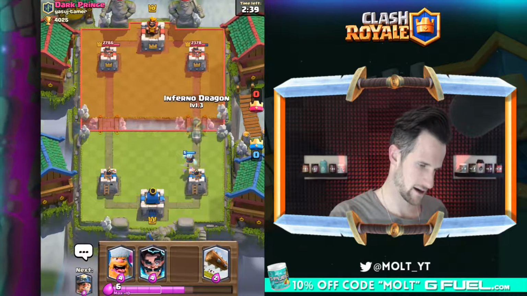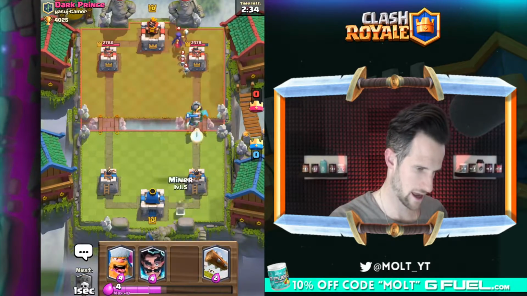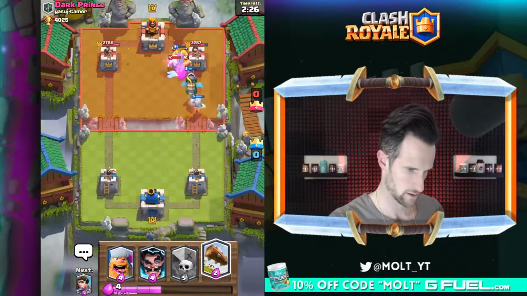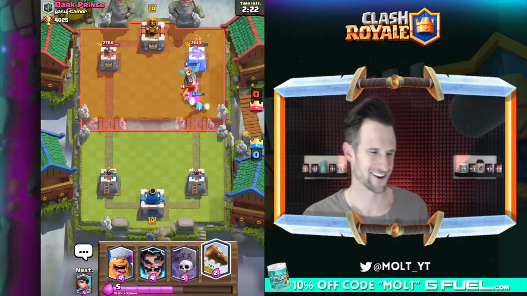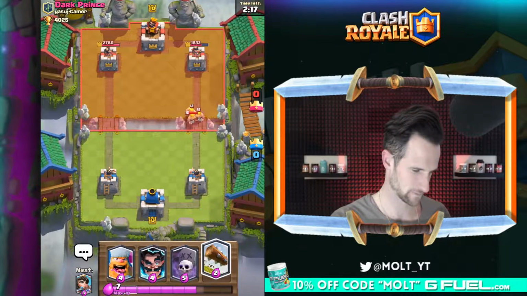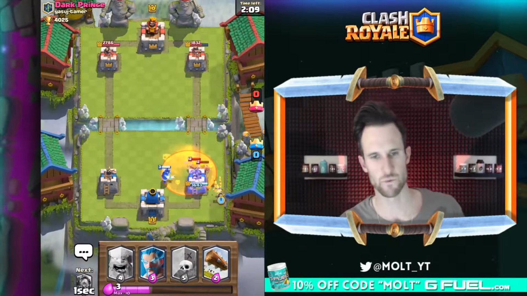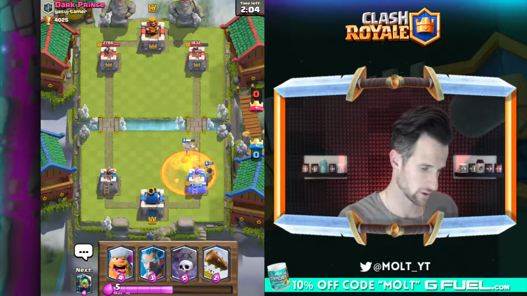All right, and we're gonna go here and miner on the witch. Nice. The Inferno Dragon just got absolutely melted. Absolutely melted. We'll go ahead and go here. Get that Electro Wizard down. Start getting some Princess action going. With the poison spell, Princess, you stay out of that. That's dangerous for you.